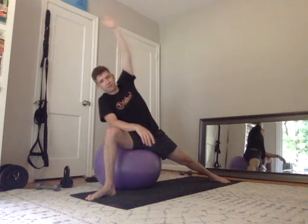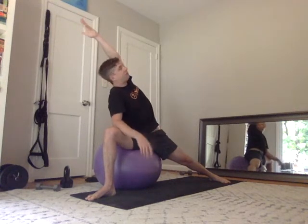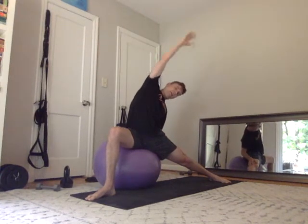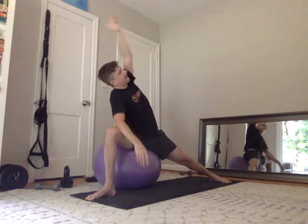All right, so take an inhale into your Warrior 2. As you exhale, put the right elbow down onto the knee and reach the left arm over the ear. We're going to try to turn open towards the ceiling. Good, as we inhale, come back into Warrior 2, and now reverse warrior. Exhale, reach back. Good, inhale, Warrior 2. Exhale, side angle pose.